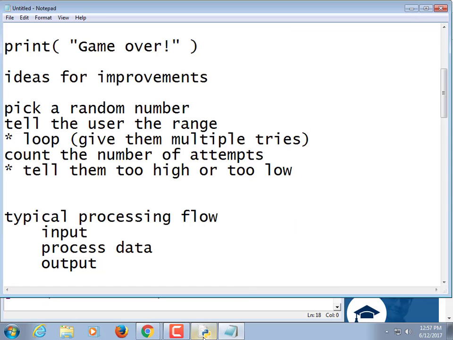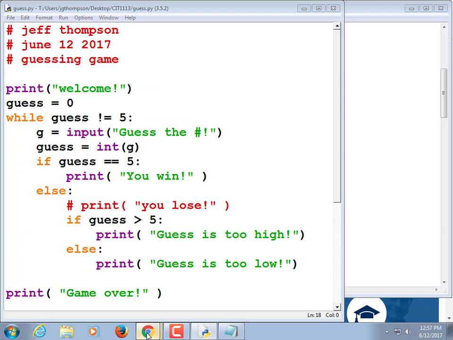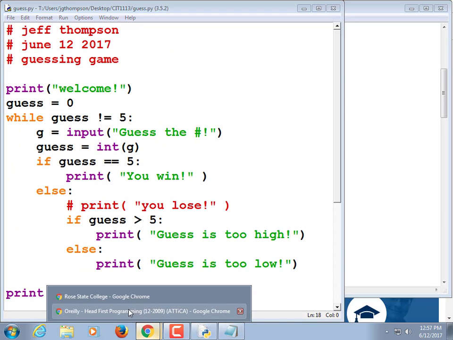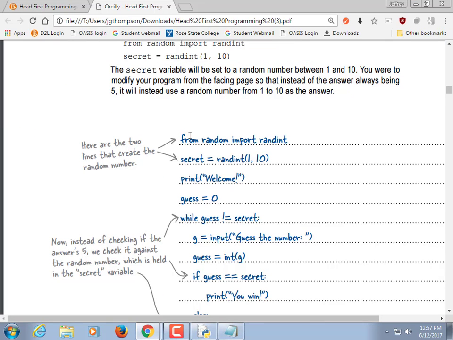So, they show us how to generate random numbers in this language. We have to add a couple lines here, and then everywhere there was a 5, or if you made it a different number, 11 or whatever, we're going to need to make that a variable. The reason we want it to be a variable is it's not going to be 5 every time. It could be something else each time. So we're going to make this in a sequence of changes. We're not just going to type in what they have here.